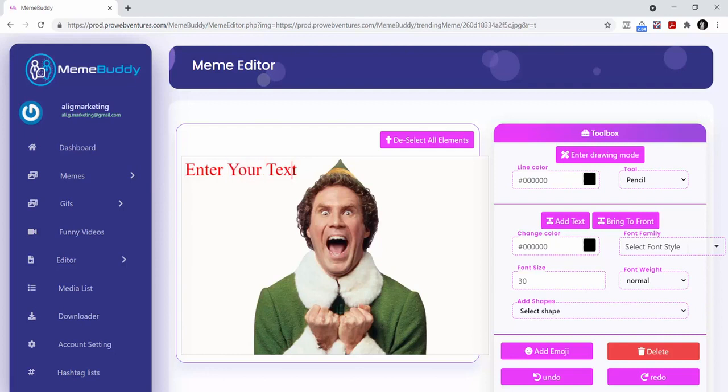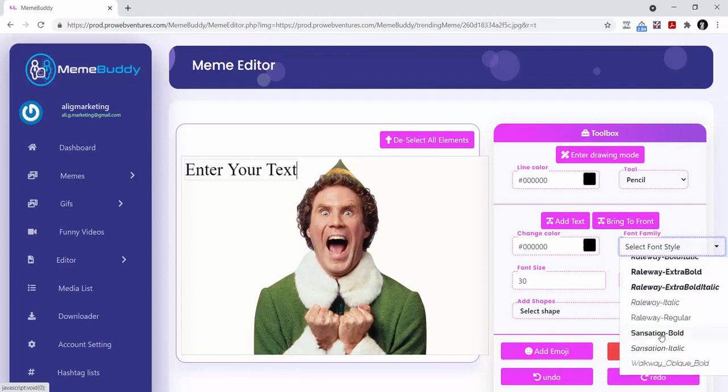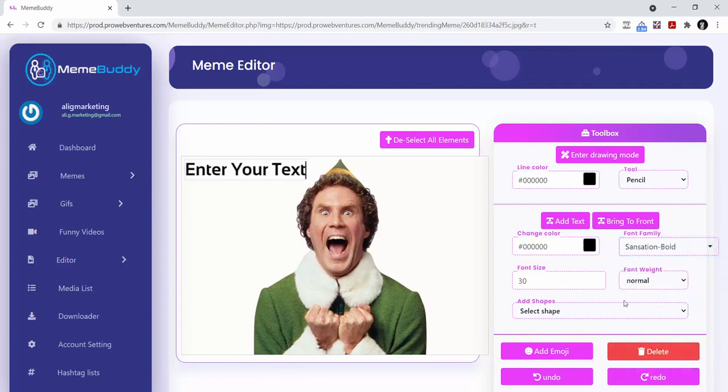So over here, I just quickly put the text box here, right? And I want to make the color black. And maybe make the font style a bit different. Let's see, what can I pick? There's so many to pick from. I'll just do this one, Sensation Bold. And I'll make it even bolder. Okay, so I'll go over here and write, when you realize the power of MemeBuddy.